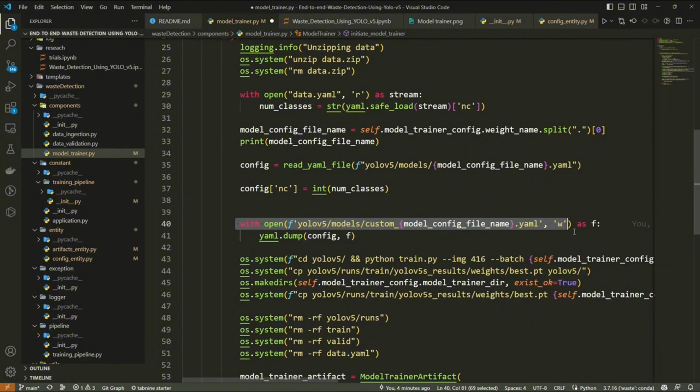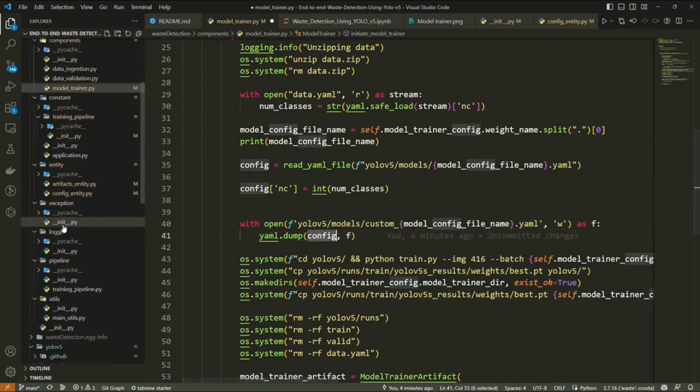The same thing we did in our notebook, but I'm doing it in a Pythonic way here. There I was running everything inside the cell only, that is a difference. Now as you can see, after doing that, I'm changing the number of classes, and I'm dumping this configuration again using yaml.dump.